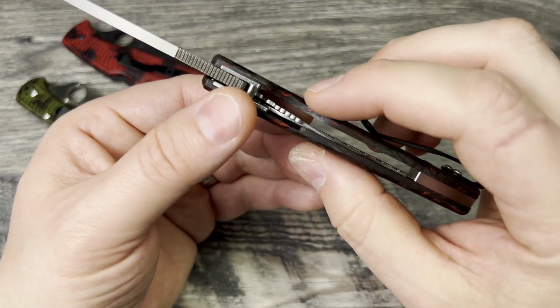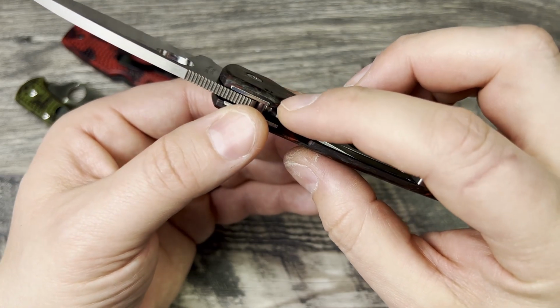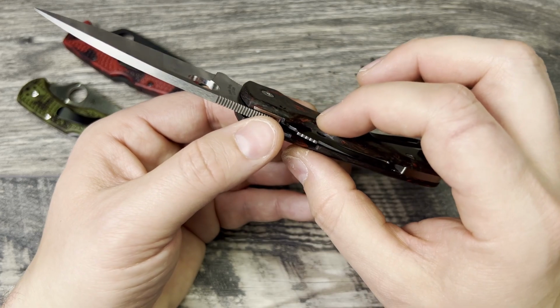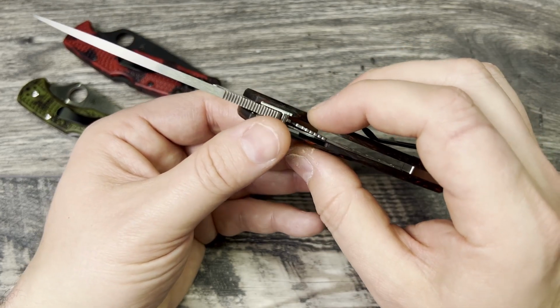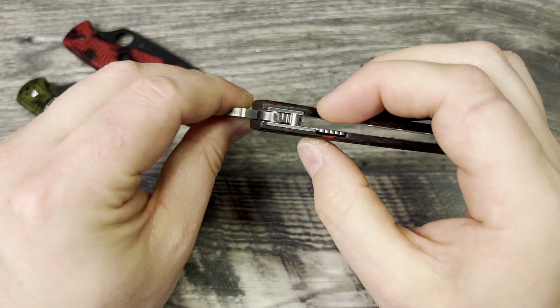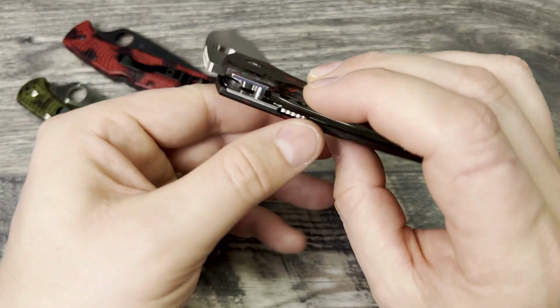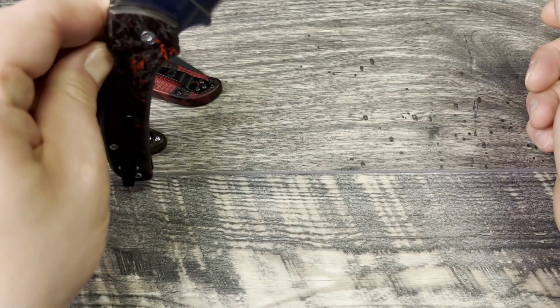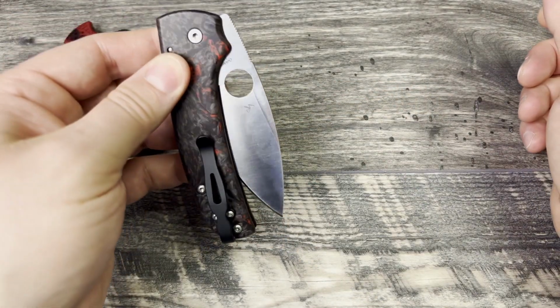Those work very well. The only complaint that I have about it is when the lock comes out, it does go past the scale. I wish they could be made a little bit thinner so that they didn't do that, because even if I had to go in but not as far to operate it, I think it would still make a difference. I'm not going to do that left-handed. Trying to do it left-handed is just awkward, holding it up here like that.